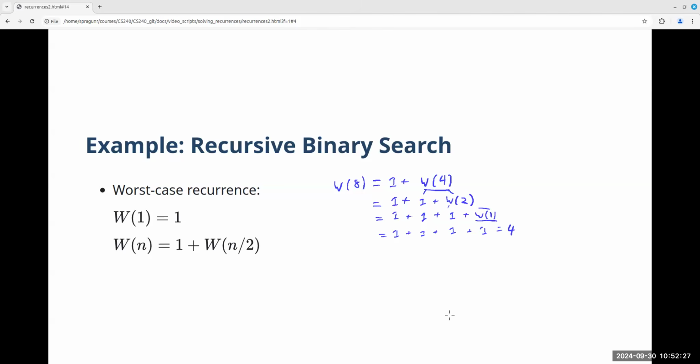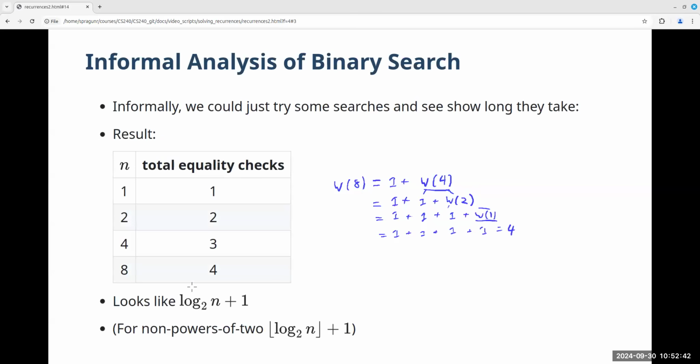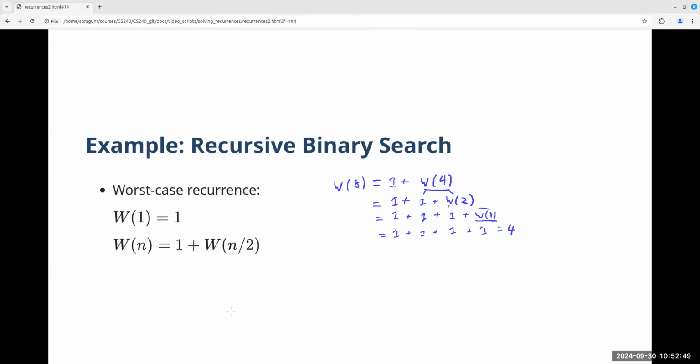So that's great, right? And we can use that for any value of n. So if n is 64, if n is 128, we can start plugging in and continue to substitute till we get to the base case. But of course, that's not what we want, right? What we want is to find this closed form solution so that I can just plug in my n and get the answer directly. And the way we're going to get that closed form solution is basically to follow this method of backward substitution, but to generalize it, to say, I'm not going to be working with 8, I'm going to be working with n. And so let's just go through that process.